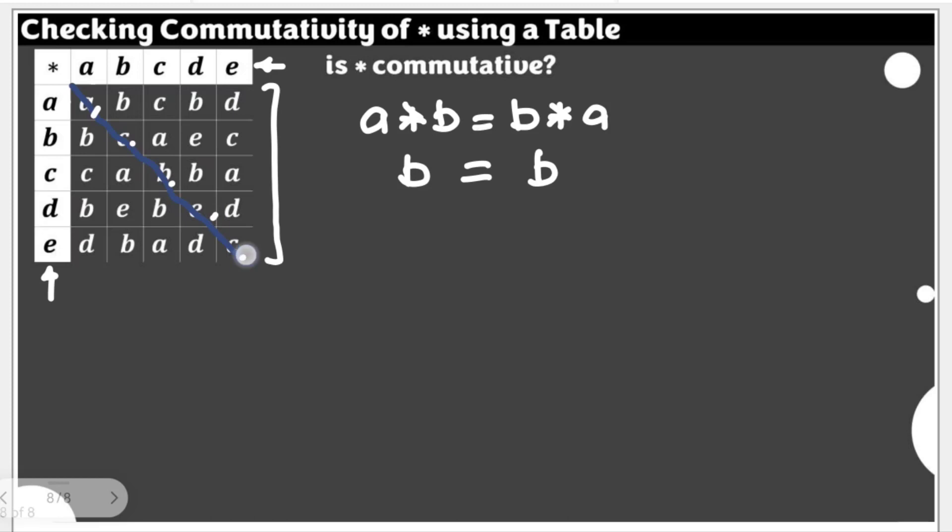Now if you're going to look at the elements on the upper diagonal and the lower diagonal, see if there are elements that are not corresponding. I'm talking about we have here b, c, d, b, c, b, d - this should also be the way here: b, c, b, d.